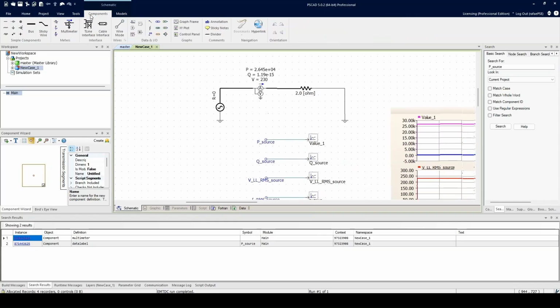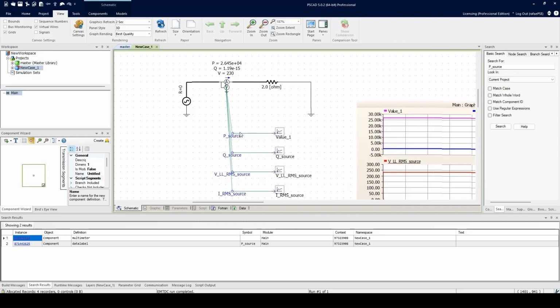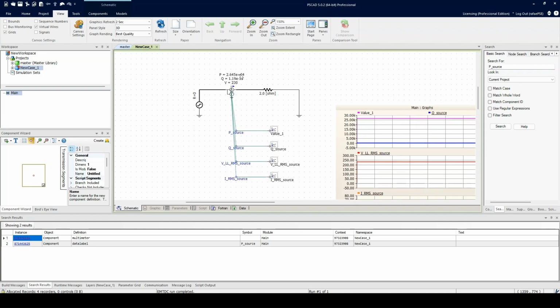Another cool trick that you could do is you can come in View, click virtual wires, and that also gives you a little bit more of an idea that, hey, if you got a data label, it points towards its originator. It works fine when the circuit is small, but when the circuit is big, there's just too much going on. So it may not be as helpful in all cases, but I just want to make sure that you guys are aware that this is also an option for you to be able to see this in this way here.